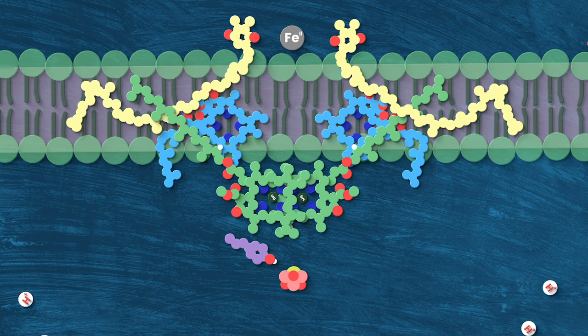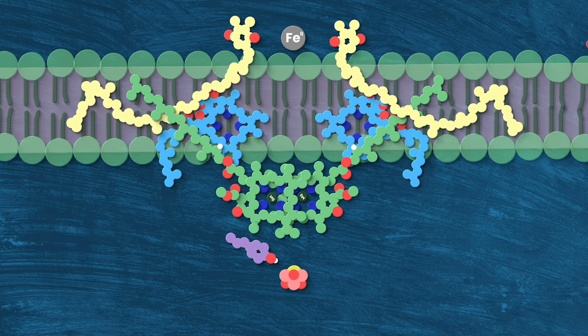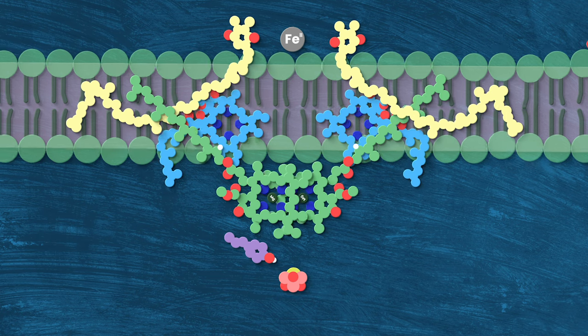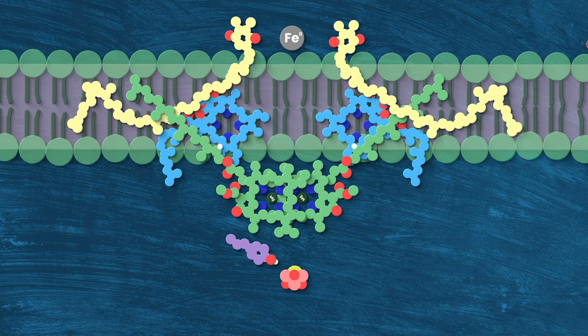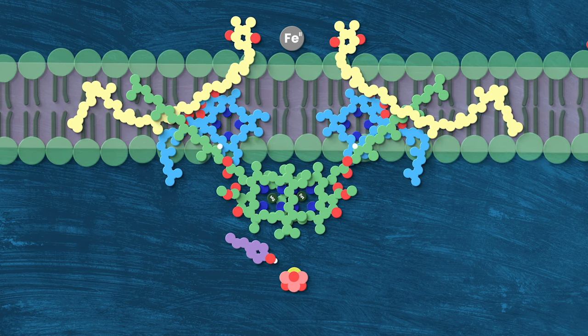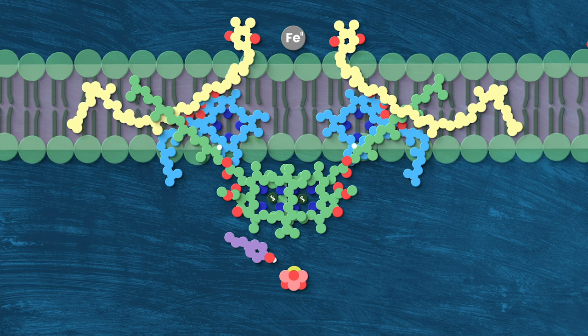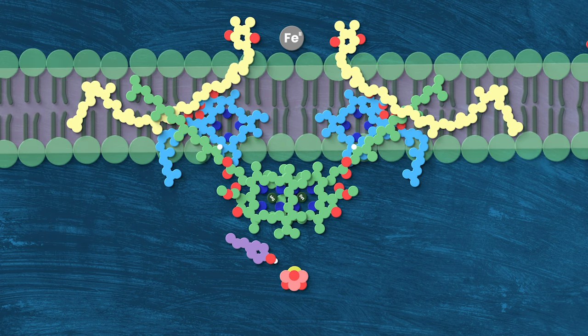Meanwhile, those protons are pulled further down into the lumen. The fact that protons are leaving the stroma and getting produced in the lumen is going to create a pretty cool charge separation. Cells can do a lot with protons caught on the wrong side of a concentration gradient like this. And they're going to power the last part of the light reactions. But we're going to have to get to that another time.